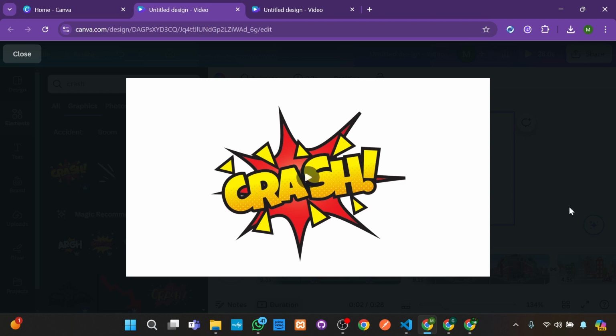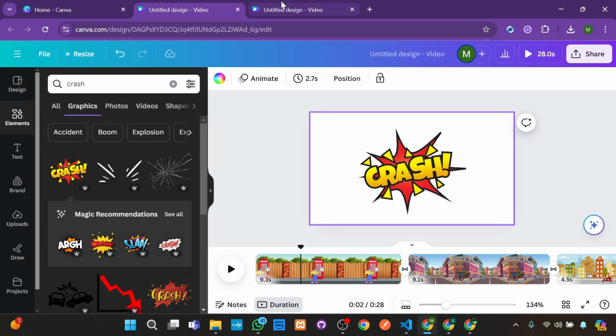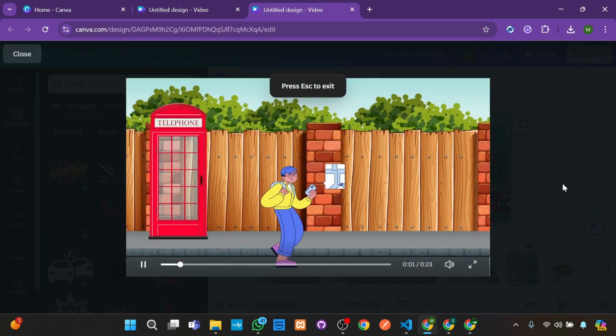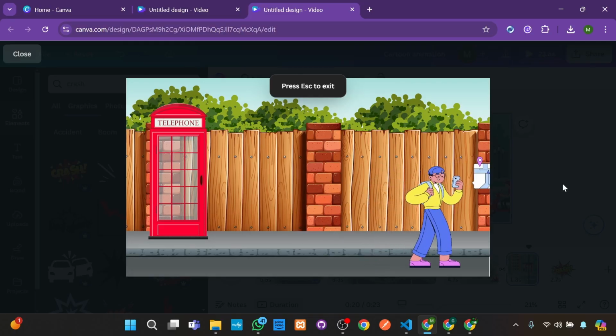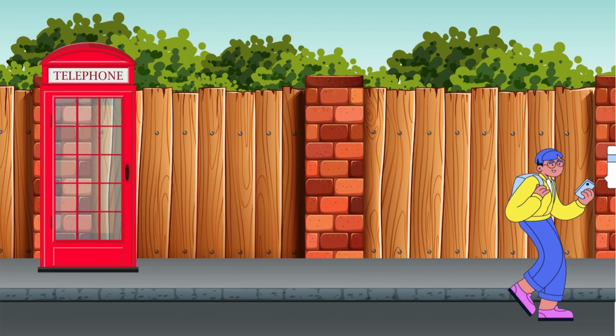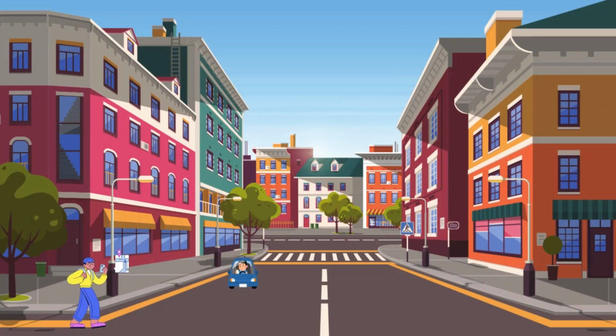So that's how you make your animation using Canva. You can fine tune it. This could be better. Imagine the first one I did was really nice. You can see them play this for you. So you can take your time to do it. It will come off even better than you imagined. So see how the little boy walks across.